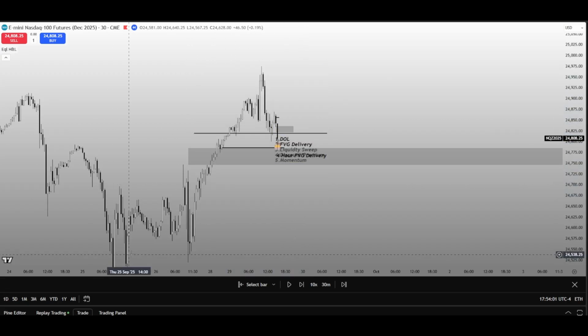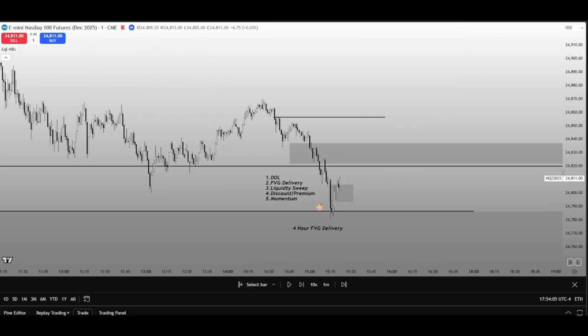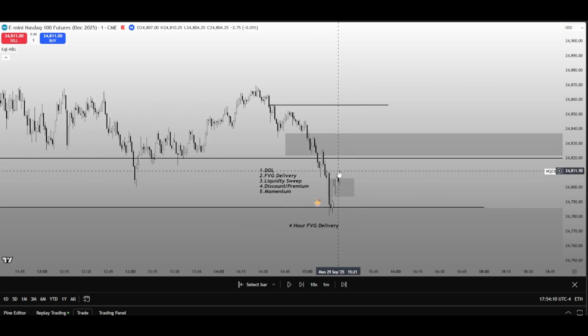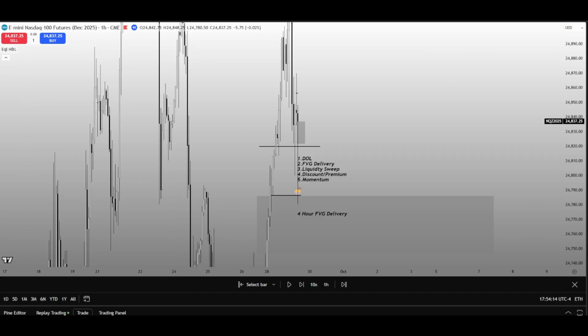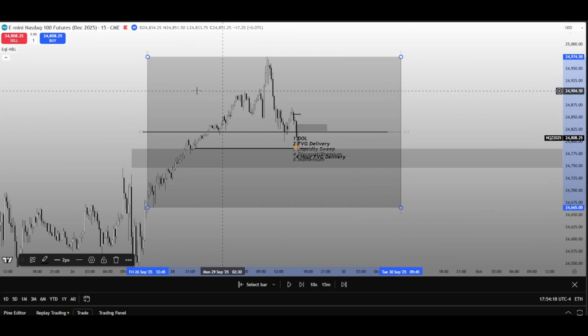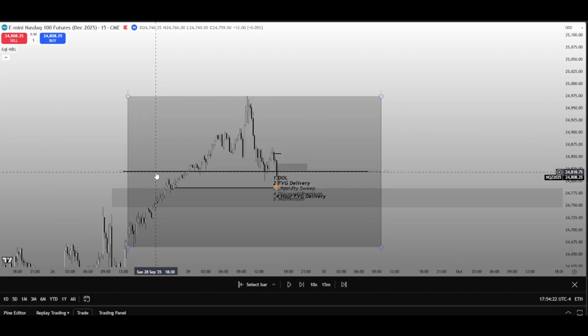That means now we are in discount. So if I want to be longing inversion fair value gaps, or any long in general, the best longs are going to be coming from the discounted range and not the premium. So let me actually go back and show that. If we look back at the 50%, take this range, draw out the 50%. I'll make this purple so you guys can see.